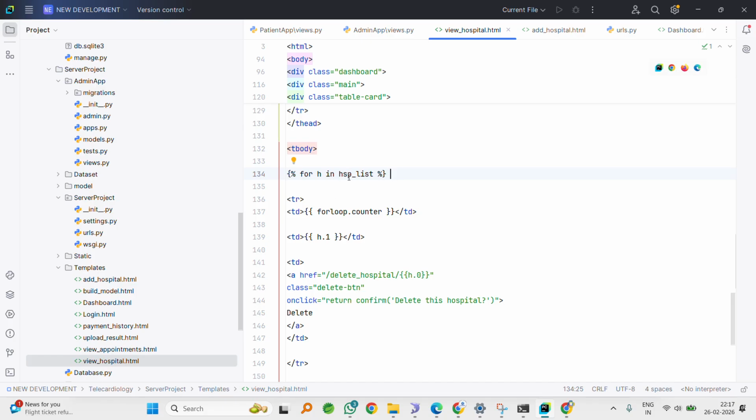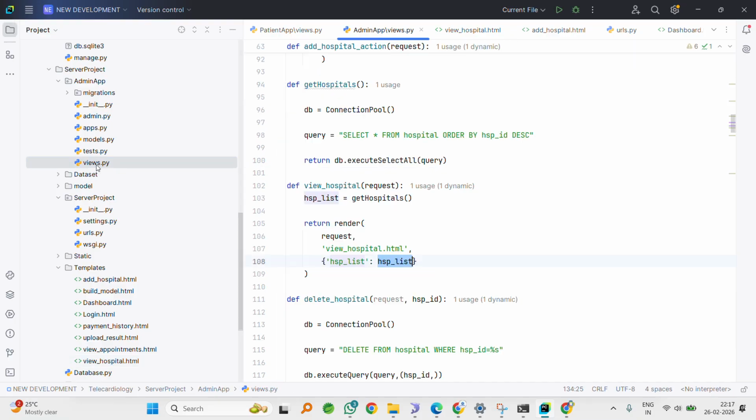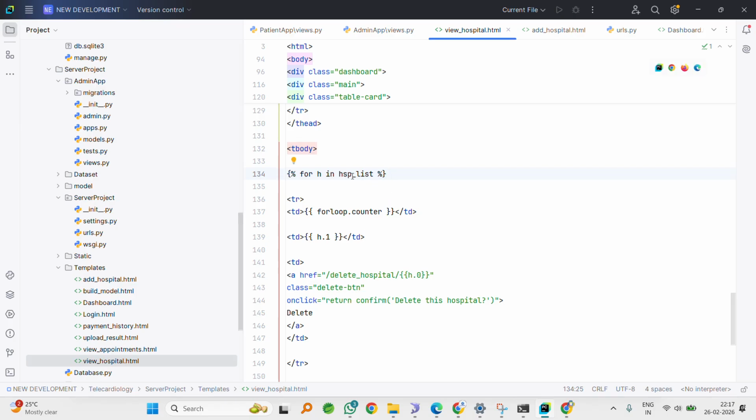Now HSP we are returning to view_hospital.html. In view_hospital.html we are using the Jinja language. Here you can see for h in HSP list, it has not just a single hospital but multiple hospitals.